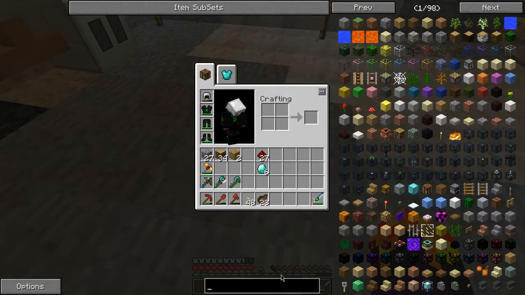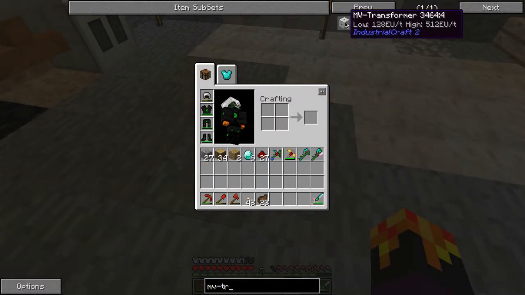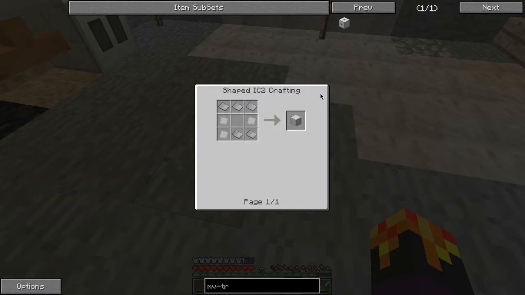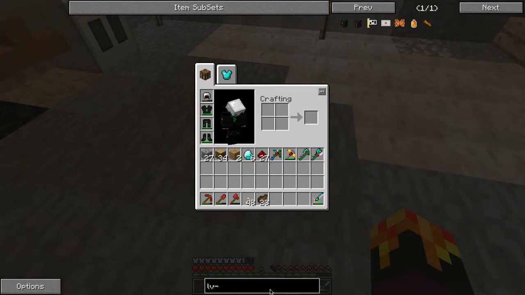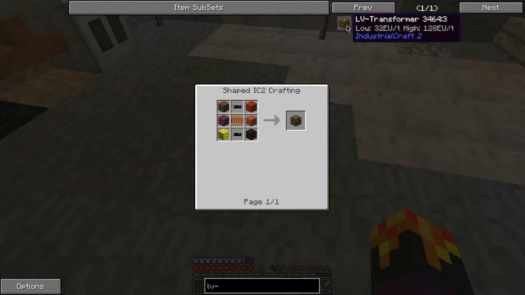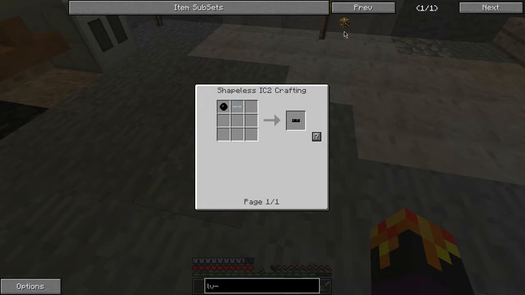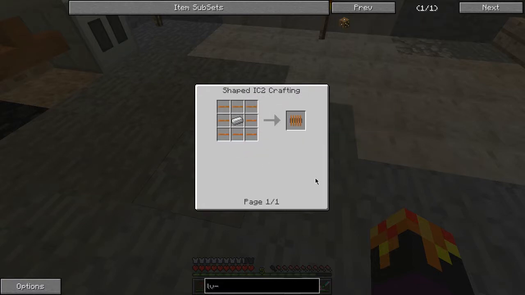So we'll actually look at the MV transformer. I'll show you these recipes quickly in case you forget. As you can see, the low is 128 and the high is 512. Obviously, it inputs the high and outputs the low. Made the same way with the copper cables and the basic machine casing. The low voltage transformer, as you can see, high is 128, low is 32, and it's made with wood, this insulated tin cable, which is made the same way as copper except with tin, and then it uses the coil, which is the iron and the uninsulated copper cable.